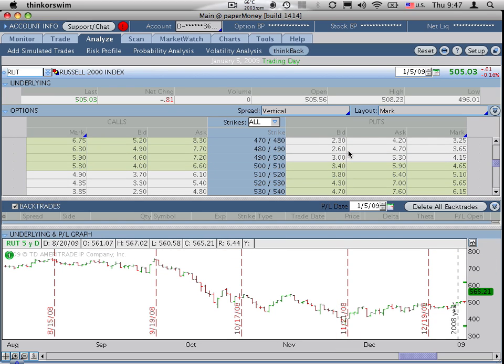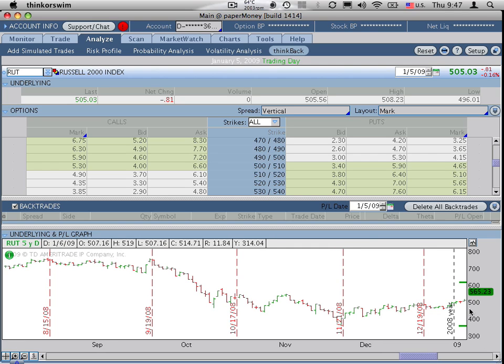So what I'm going to do is move forward one day at a time on each one. To move forward one day at a time on the chart, we come over here to the slider arrow on the right hand side, click that once, it adds in 1 day. Now it doesn't look like much has happened on that day, but we can see how it's affected our options by coming up here and moving forward 1 day on our options. We click forward on 1 day, well, we need to see what happened.